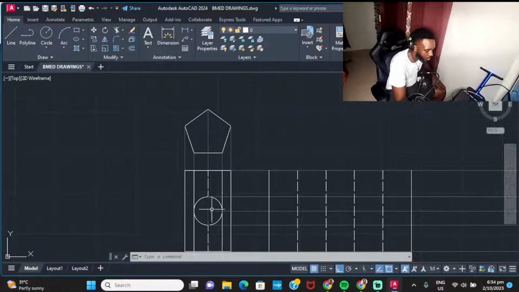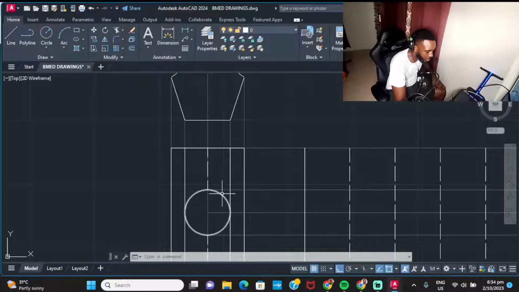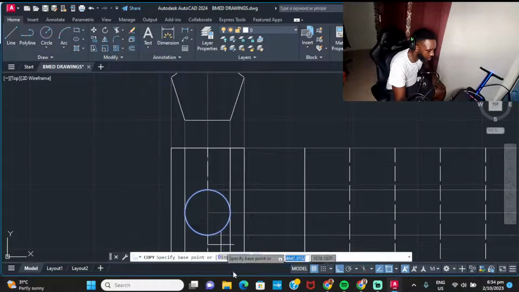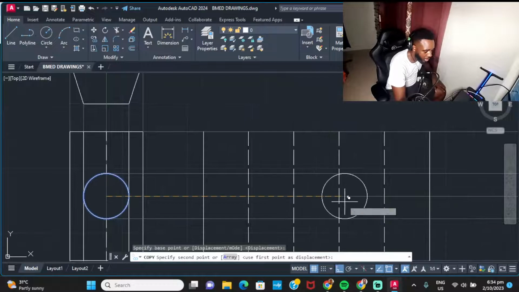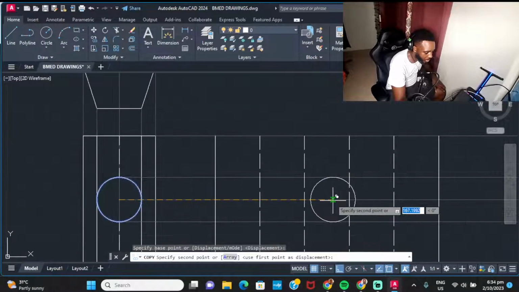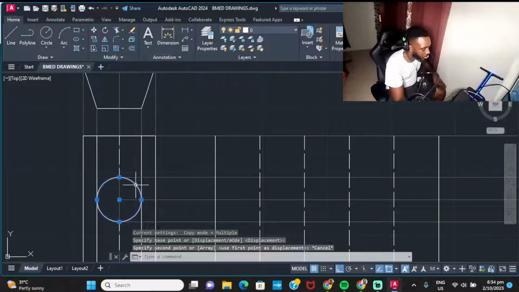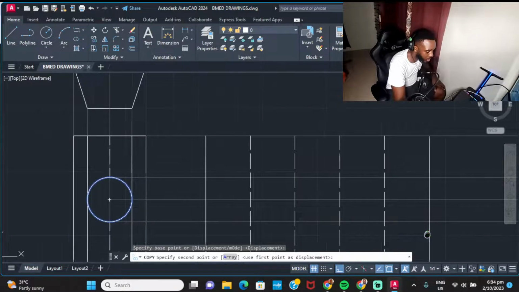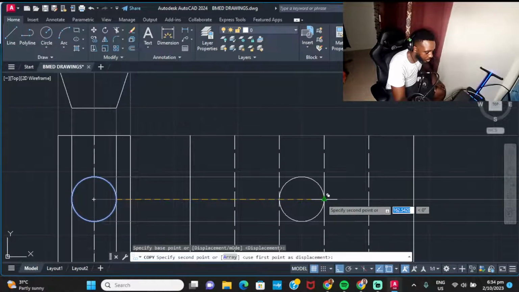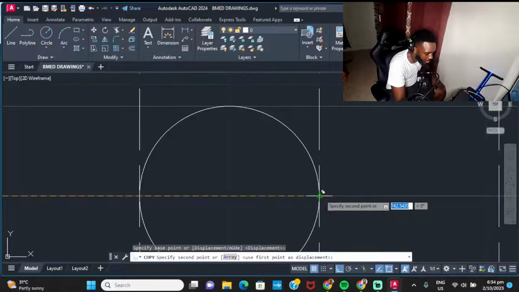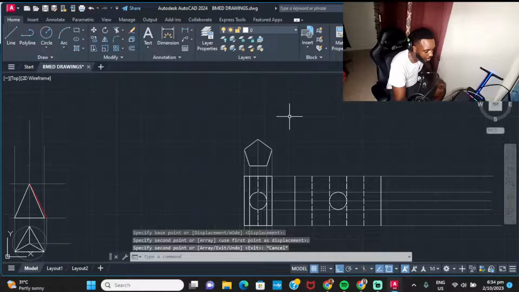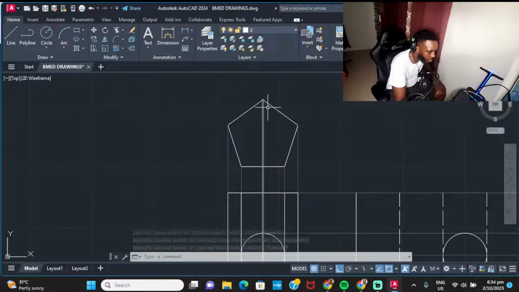All right, for the circle that will be in the middle here, what we can do is this: we'll copy the circle. We'll copy this circle from the center here, actually let me copy it from the edge. So I'll copy the circle from this edge here, any one of the edges or quadrants, and bring it to right at this point here. Now how do I know that this is where the circle will be? Look at it. We have 1, 2, 3, 4, 5 sides that are a pentagon.